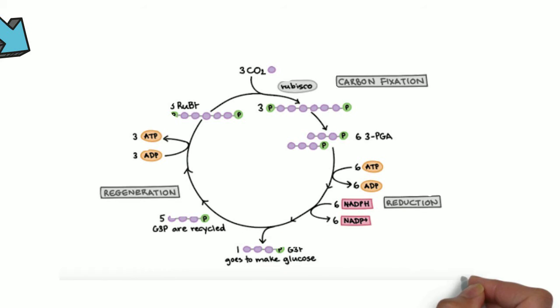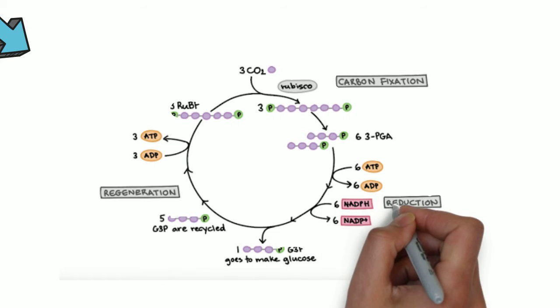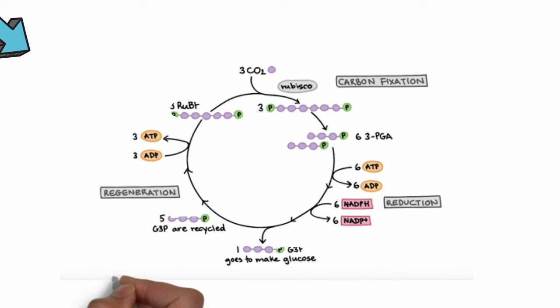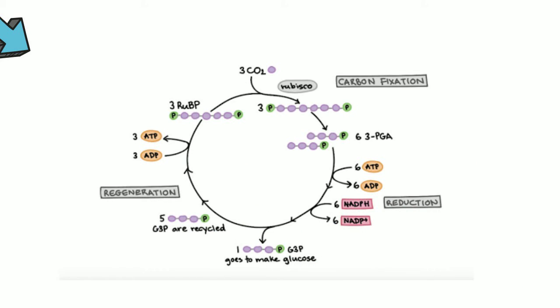Now let's take a look at how the Calvin cycle uses the chemical energy of ATP and NADPH to reduce CO2 to sugar. The first phase is carbon fixation. The Calvin cycle incorporates each CO2 molecule one at a time by attaching it to a 5-carbon sugar named RuBP. The enzyme that catalyzes this first step is RuBP carboxylase, or Rubisco. The product of the reaction is a 6-carbon intermediate so unstable that it immediately splits in half, forming 2 molecules of 3-phosphoglycerate for each carbon dioxide fixed.